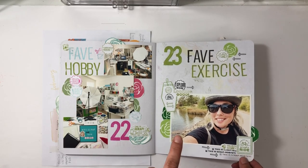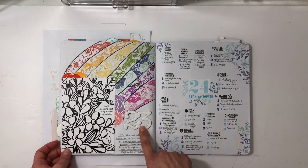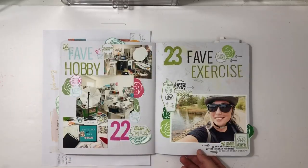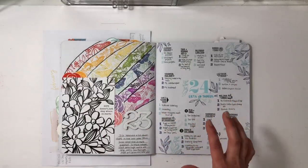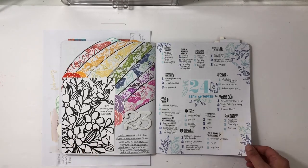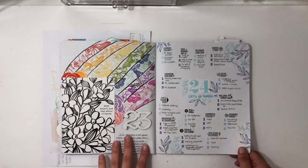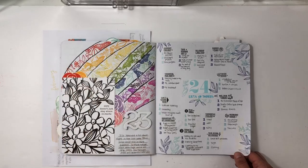But when I did this one, I accidentally got so excited that I had a chipboard white 23 that I put it down, not realizing this is 23. So I'm going to have to go back through this entire thing and renumber everything, but that's a project for another day. I still wanted to show you guys the album. So this is 24, Hope, and I just did a rainbow of hope.